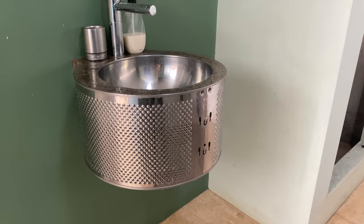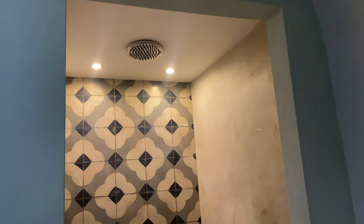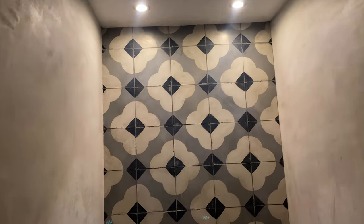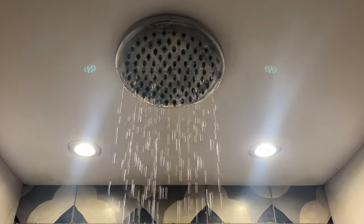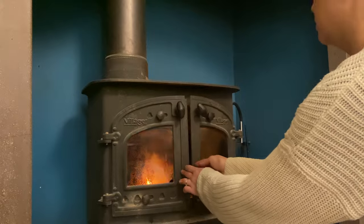Since it's off-grid you need to be a little bit careful about how you're spending your energy. This just comes down to a couple of little rules: make sure you turn off the lights when you're not in the rooms and conserve the water where possible. But other than that it's so simple to live off-grid. There's a big water holding tank which feeds into the house but it's not drinkable water — it's there for showers, washing up, and cleaning. There's a gas boiler and the kitchen hobs run on gas too, and there's a gorgeous wood burner which helps you stay warm.